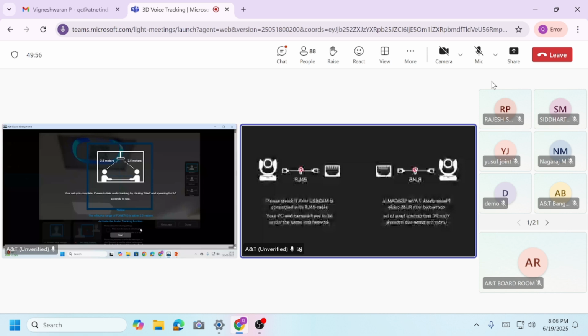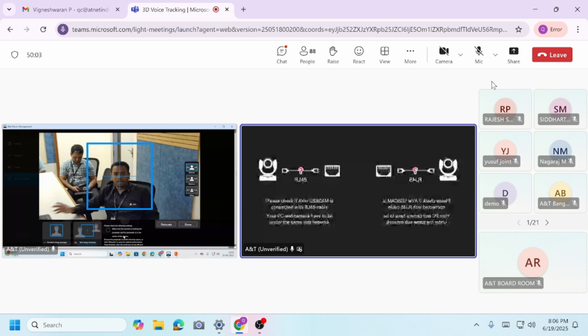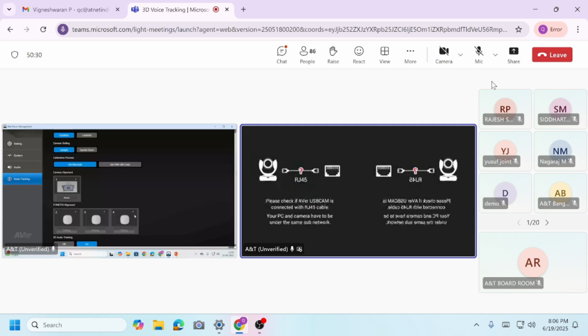The testing is done. I think I've done a perfect configuration because it has to be like this. Once the configuration is done, it is actually a testing process. The box, whatever you see here, should be visible and the plug symbol should be at the center of the person who is speaking, right? So this is how the configuration should be done. Once it is done, I will have to choose this box, tick mark the box, and that's it.